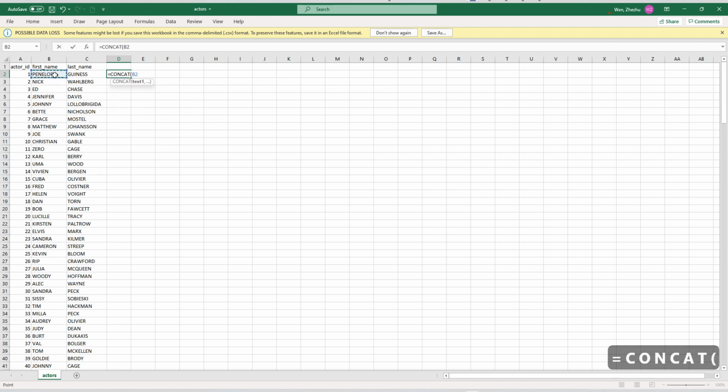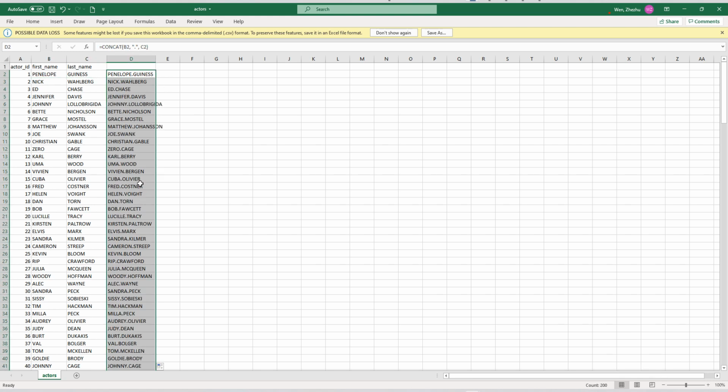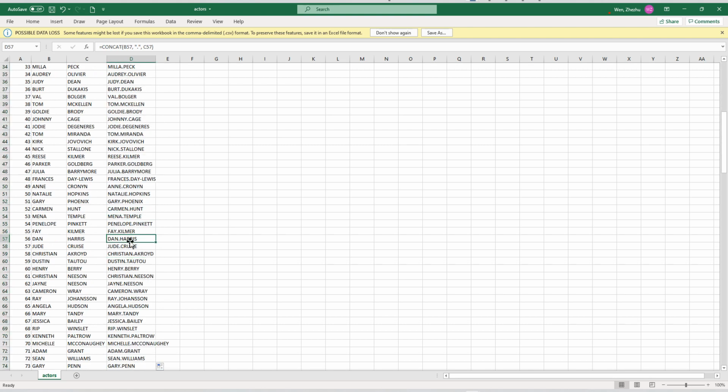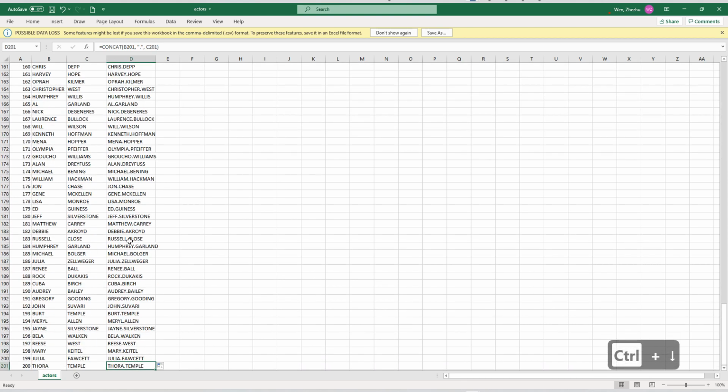You do this, and you want to place a period in between the first and last name. Then you put it together. So we got this concatenated version of first and last name. Double click to complete all of them. We got 200 actor or actress names.